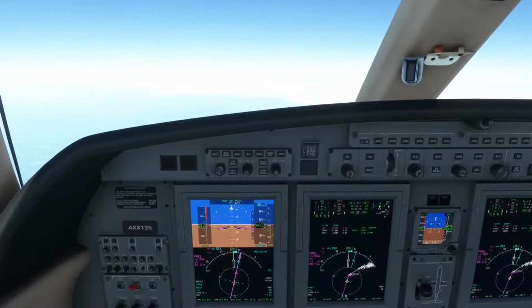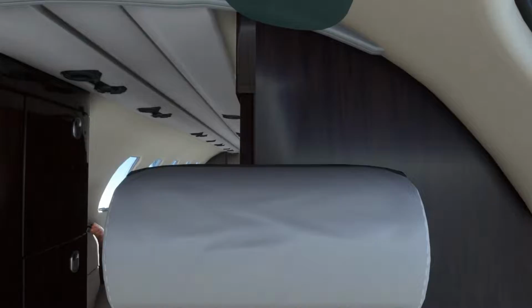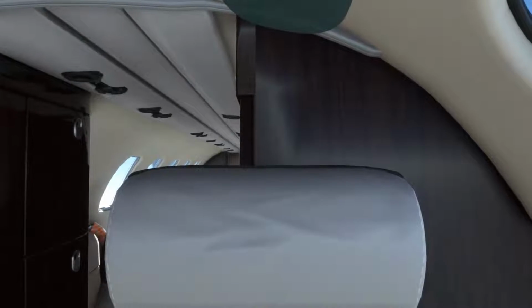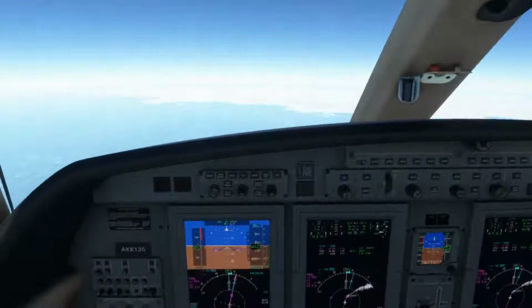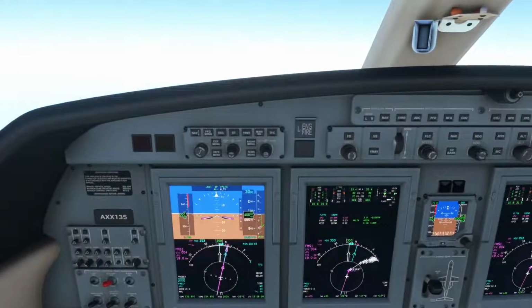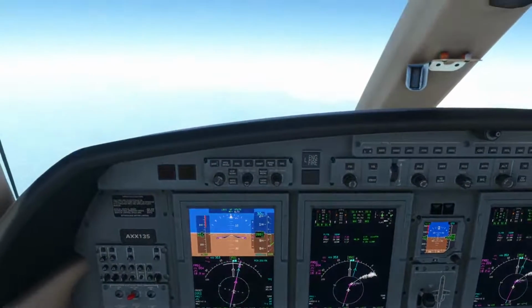Pittsburgh International traffic, Alliance 135 approaching from the southwest on a Fuga 7 arrival, expecting ILS 27 left approach in around 16 minutes.